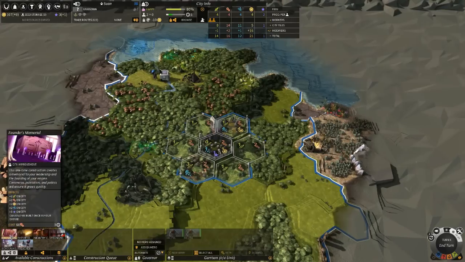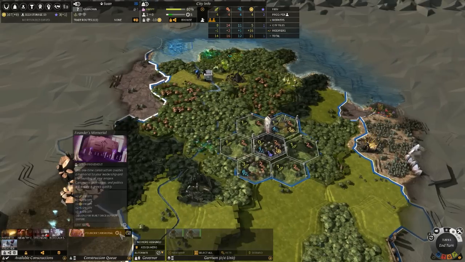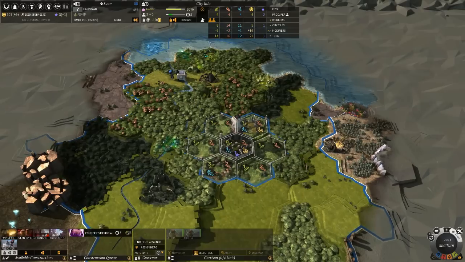Okay. So we have this Founders Memorial. Each race has their own special building that they can build one time in their empire. This is a one-time construction, but it gives us a huge bonus. And you can see we can get that done in 3 turns. Now you notice that we have 2 people here because we have a size 2.